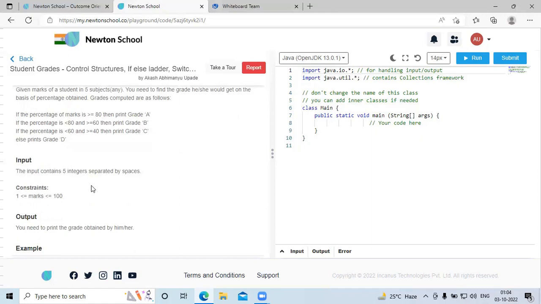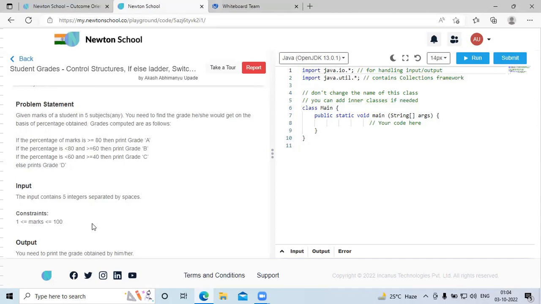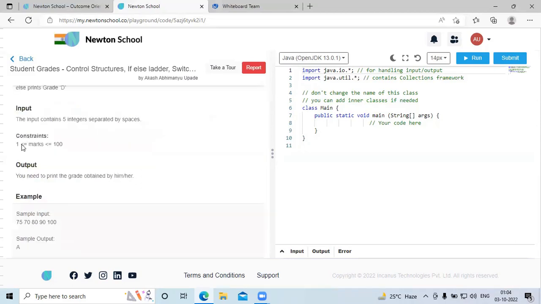In the input, we are given 5 integers, that is the marks of the student in 5 subjects, and here the constraints are given.